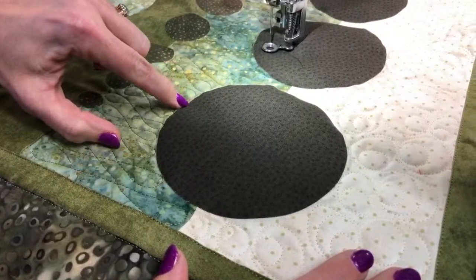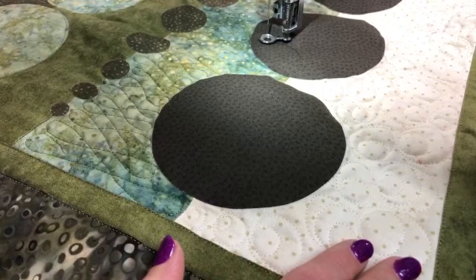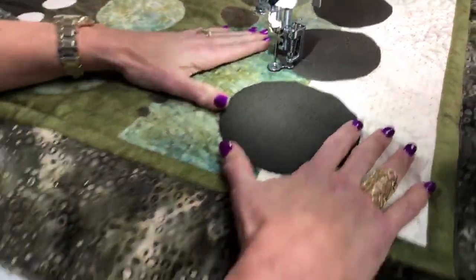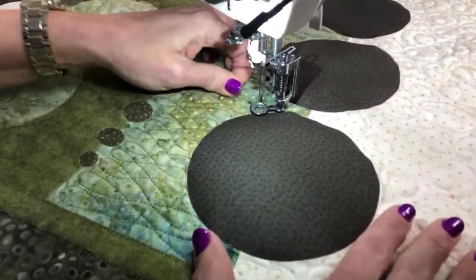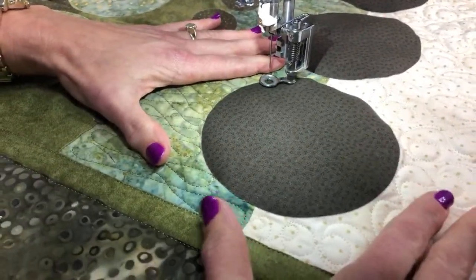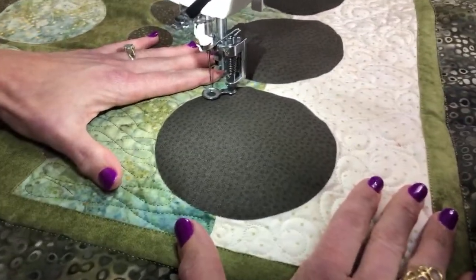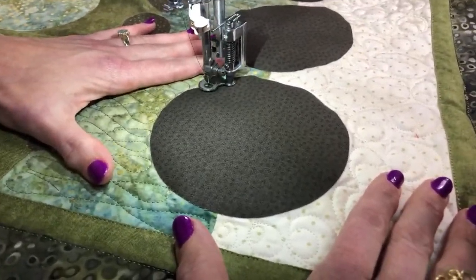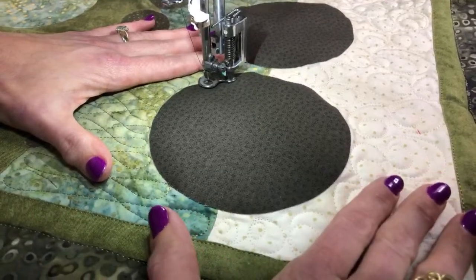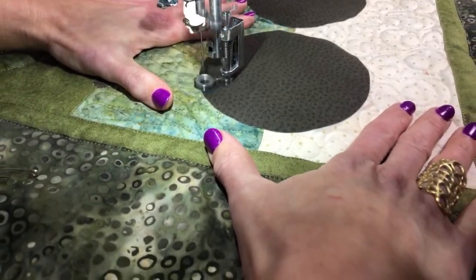So what I'm going to do is I'm just going to quilt right along the edge, maybe 1/8 of an inch in on the edge, and that's going to hold these down. Keeping in mind, this is a wall quilt, not a crib quilt that would be washed 100 times. So it will hold up for a few washings and it'll be just fine. So the idea is I'm just going to start with my teeny stitches. I always like to start with some small stitches and then just stitch around it nice and even.